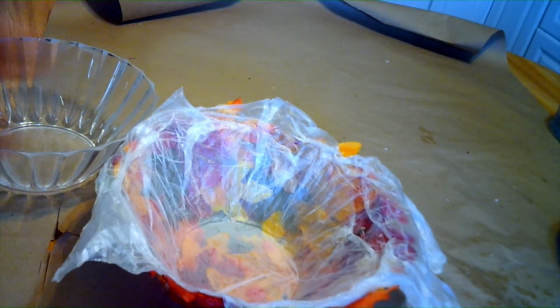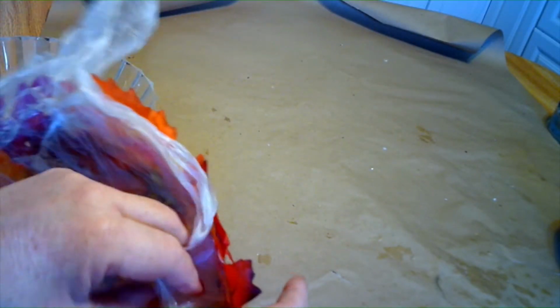So here's the bowl after I let it dry outside. So I'm going to turn it over. And we're going to take the plastic off. So I took the bowl out. Now we're going to take the plastic off.